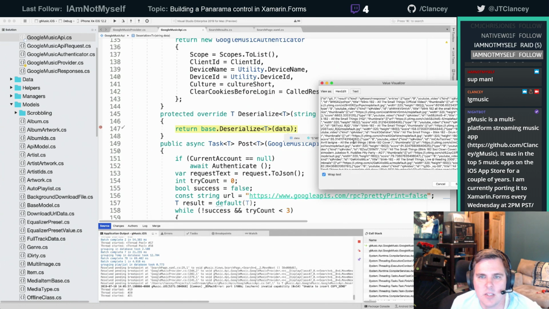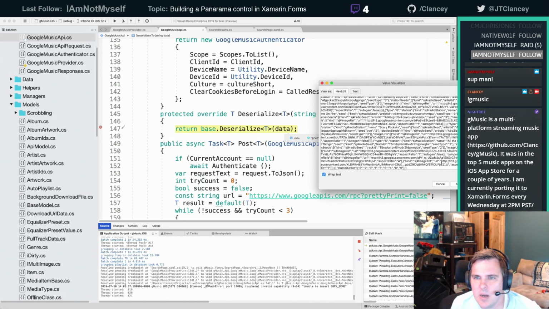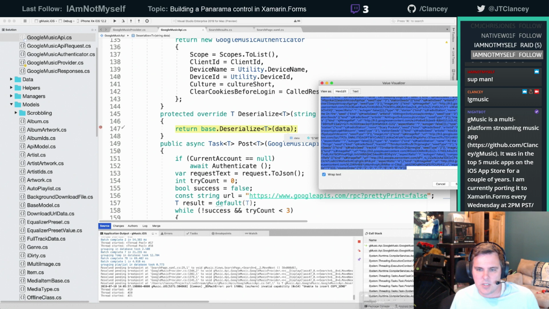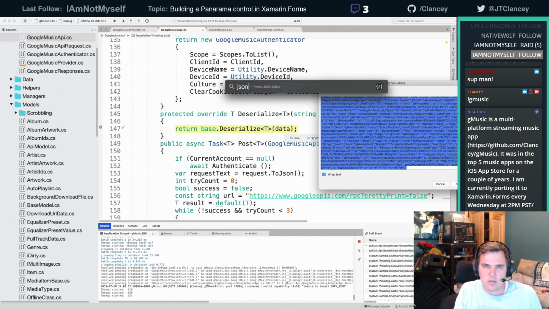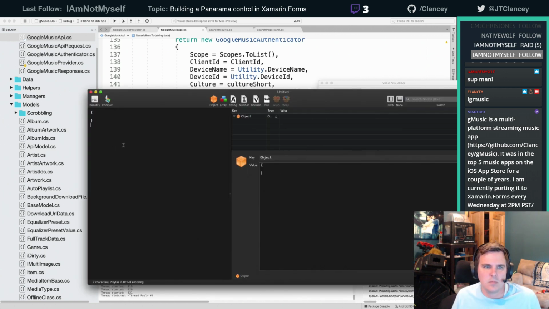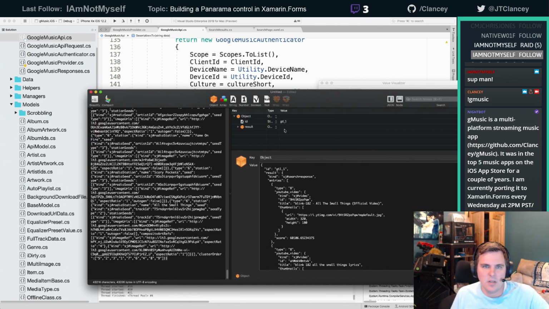All right, so this is the JSON that comes back, and it's gonna be big. All right, it's all there. Let's go to, actually, I have a JSON Inspector.